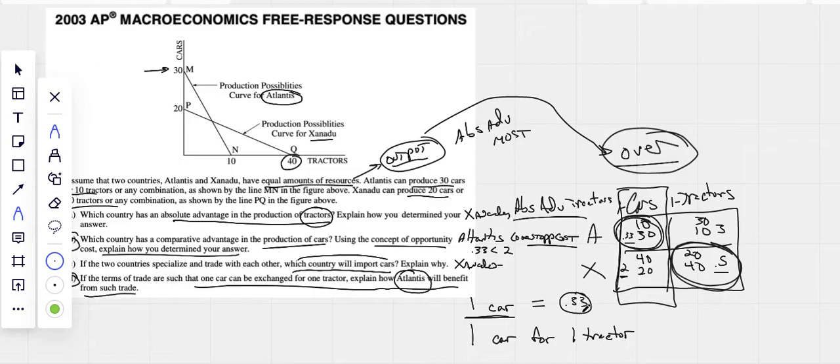They wouldn't ever exchange that because they're not any better off. But the idea here is that they could exchange 0.33 of a tractor for one car and be no worse off either. We could say it like that. So if for one car they could get a whole tractor, they would definitely be better off. And I think we would just explain that yes, it would be beneficial. And then we would explain that presently one car would equal 0.33. They give up 0.33 if they could get a whole tractor.